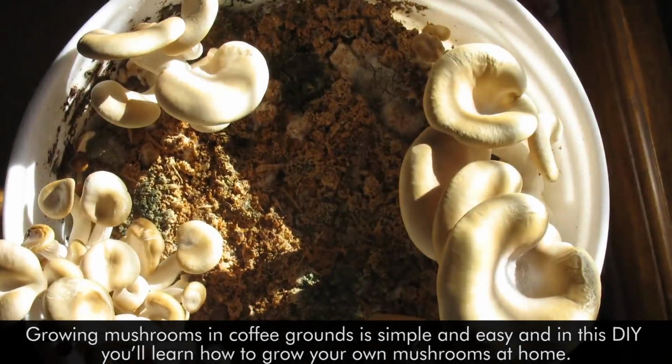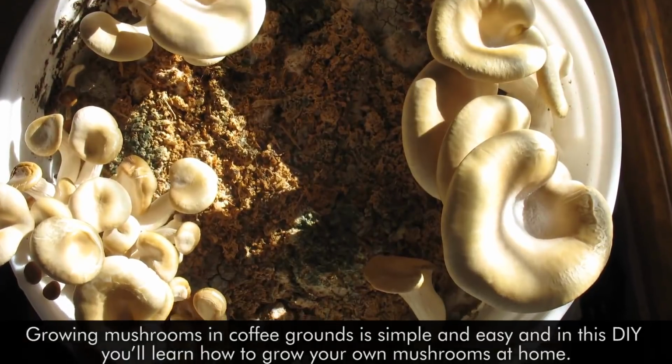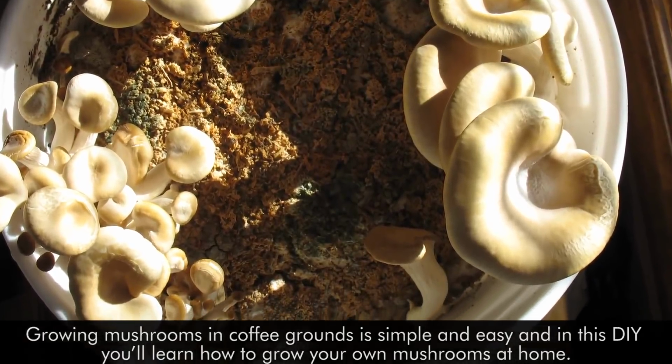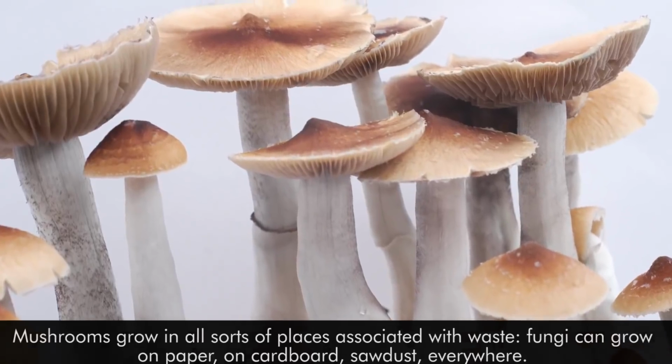Growing mushrooms in coffee grounds is simple and easy, and in this DIY, you'll learn how to grow your own mushrooms at home. Mushrooms grow in all sorts of places associated with waste.